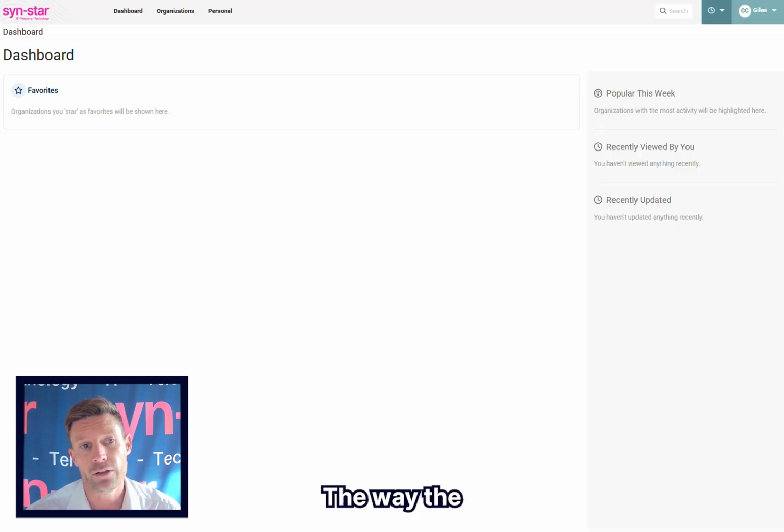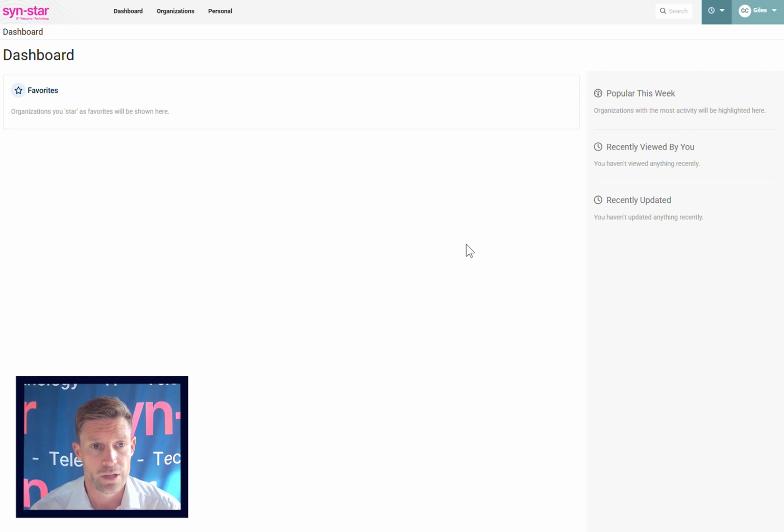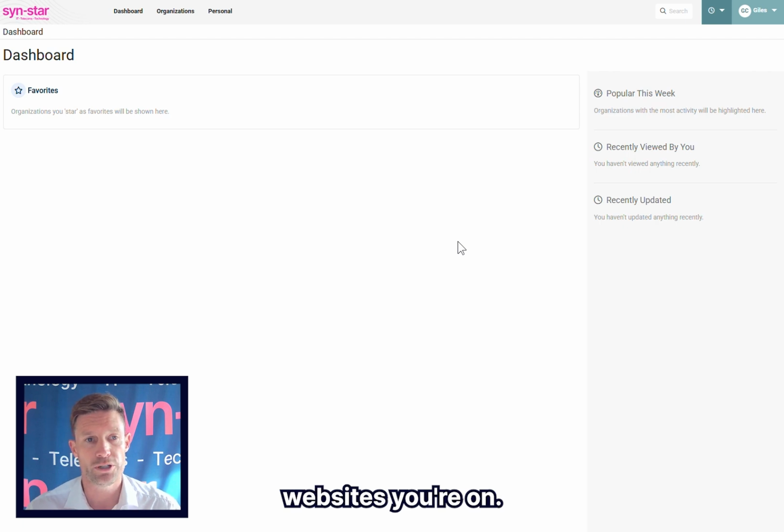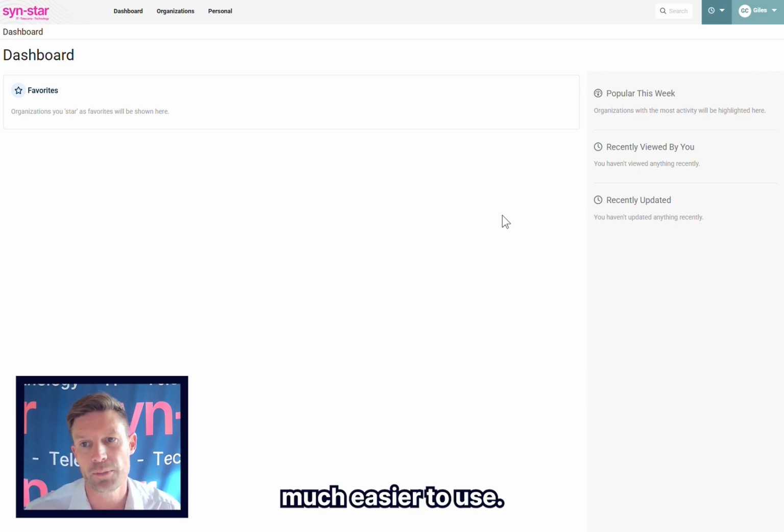The way that the password manager really works is it will use cookies within the Chrome extension so that it knows exactly what websites you're on. So when you go onto the website and try to log in, it will know the website and it will already automatically populate the password for you, so it will just make it much easier to use. So if you do those two things first.